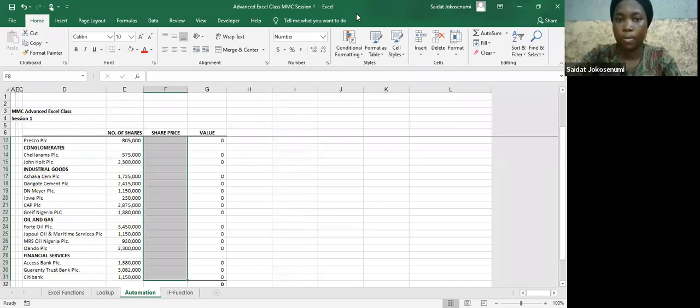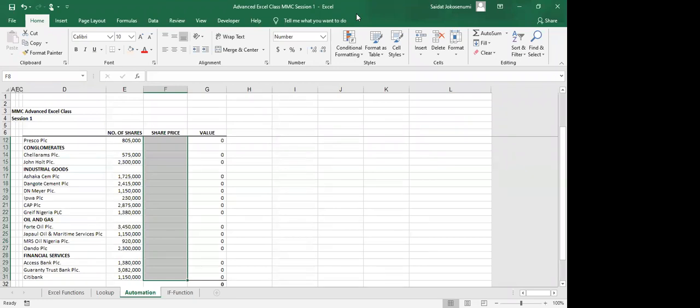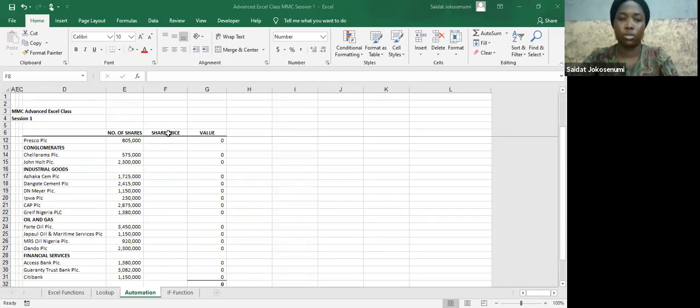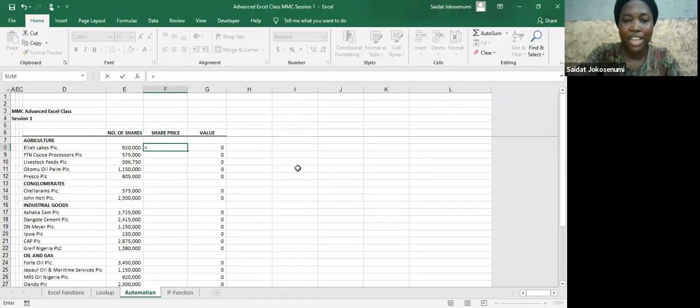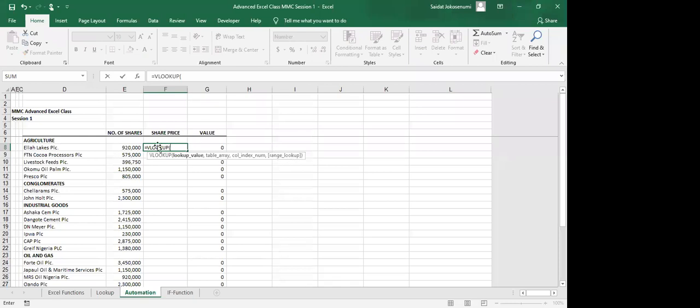Sorry, ma'am. The question I'd like to ask is about the FALSE that we put after the formula. I saw FALSE or TRUE. Please, I would like you to shed more light on that. Thank you. So if you have equal to VLOOKUP, the range lookup is to say that if you don't see Ella, should I find something that is similar to Ella?